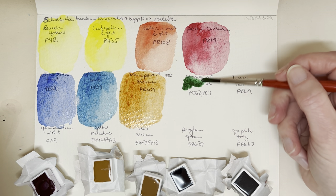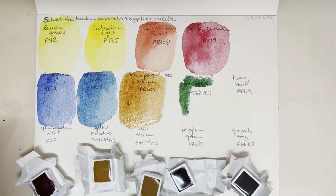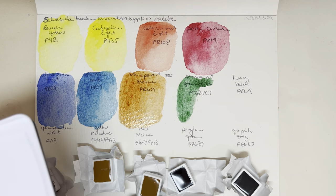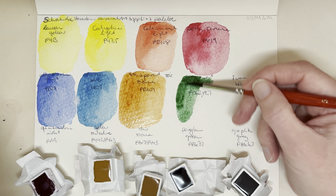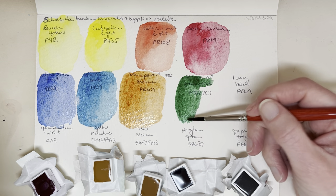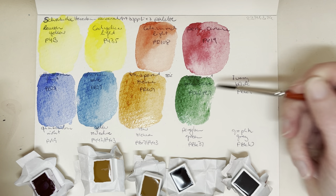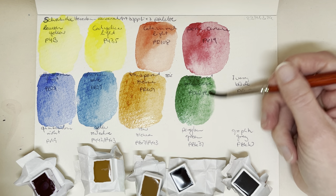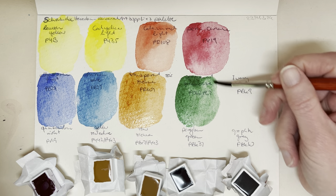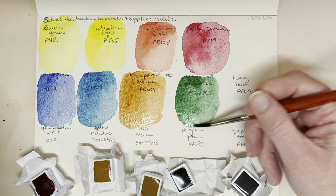This is permanent green olive, which is a mixture of PY62 and PG7. This is a nice green — I think I need to compare it to Rose's green PG8 because I think that might be similar. It's a lovely green and a useful one for landscapes. I wouldn't call this an olive green, but that doesn't mean it's not a good one to have.